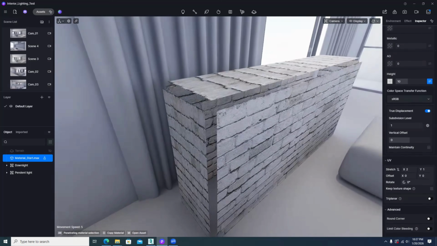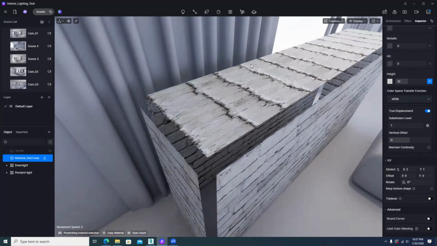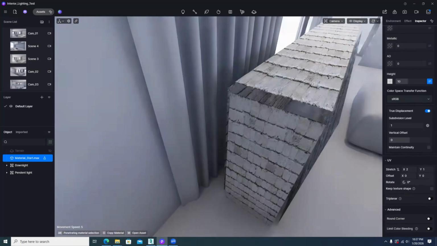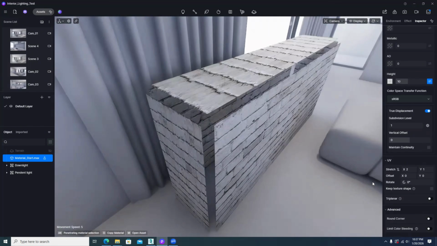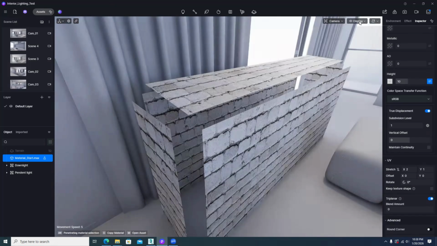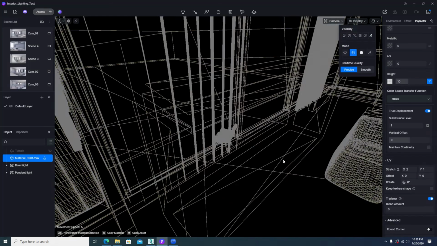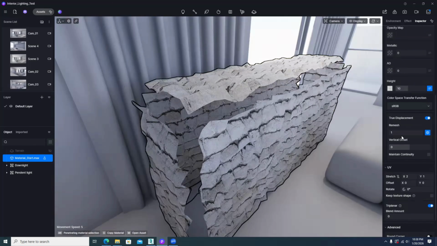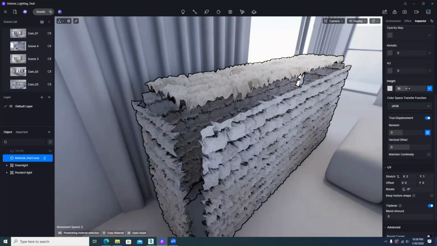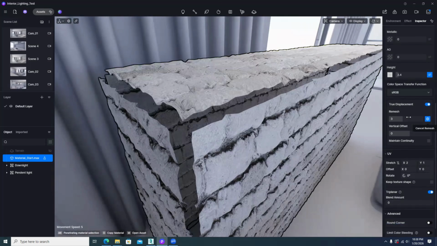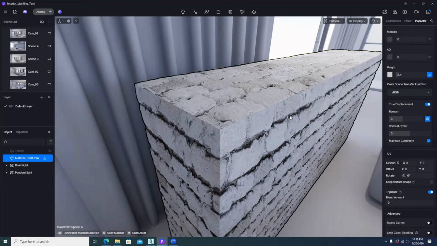There are a few problems. The first one is the UV mapping problem. The texture is not properly mapped on the model surface. We just need to turn on the triplanar option to solve this problem. The second problem is that there are not enough polygons. We just need to click the Remesh button and increase the subdivision value as we want. The last problem is that there are some gaps, especially at the edges. We can solve this problem by simply turning on the Keep Continuity button.